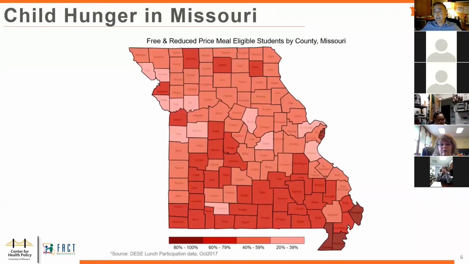And I show this slide just to show that this is not a country or city mouse problem. This is a Missouri problem. Often when we discuss leadership and direction with the state of Missouri, there's questions about whether this is good for rural or good for urban communities. Child hunger is unfortunately something that is shared by all walks of life and all regions of our state.